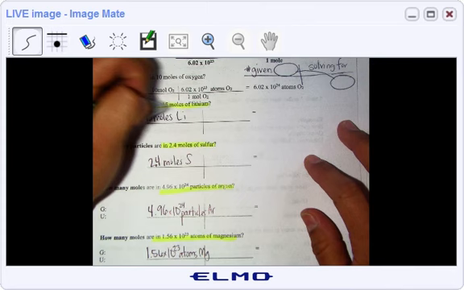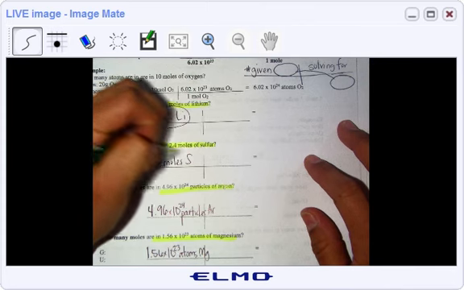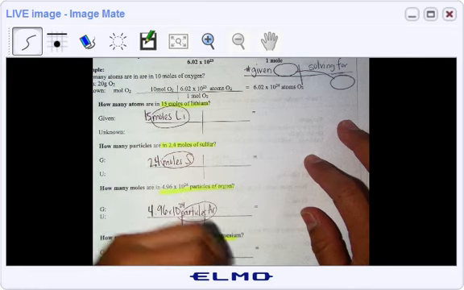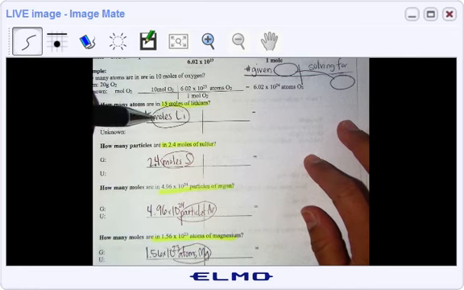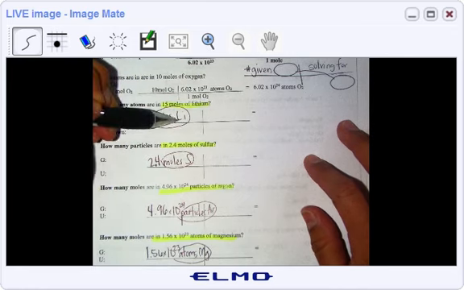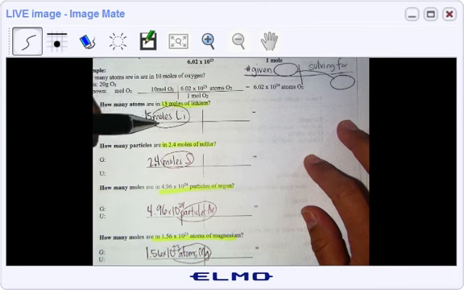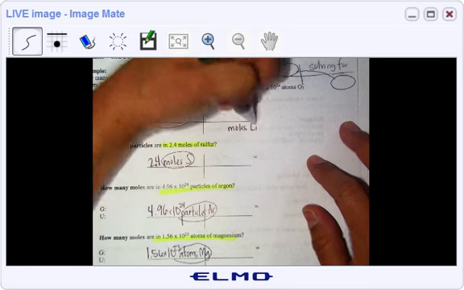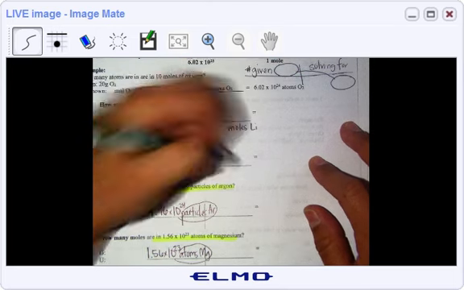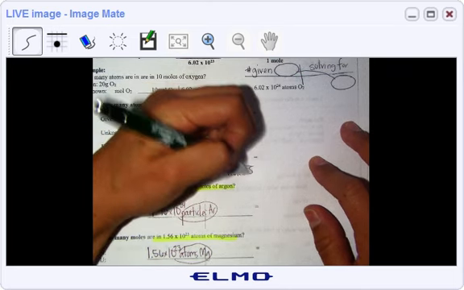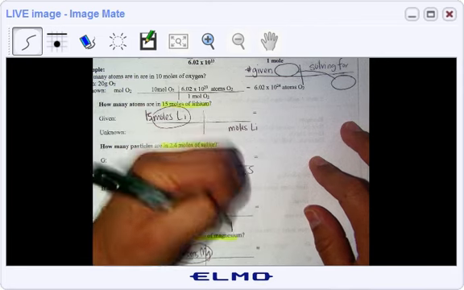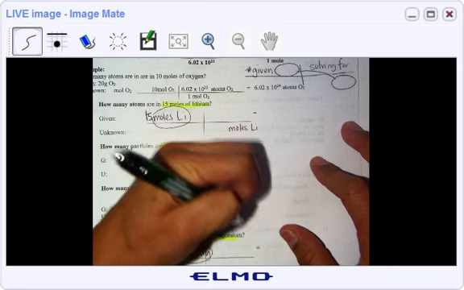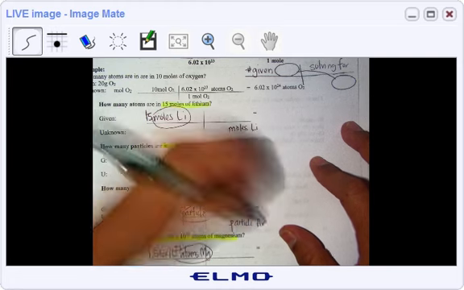Now with the units, how I said they have to match. What does that mean? It means that whatever unit is here, moles of lithium, you don't carry over the numbers, you just carry over the unit. If that's moles of lithium, this is moles of lithium. If this is moles of sulfur, this is moles of sulfur, and so on. Even if number 3, it's particles of argon, down at the bottom it's particles of argon.